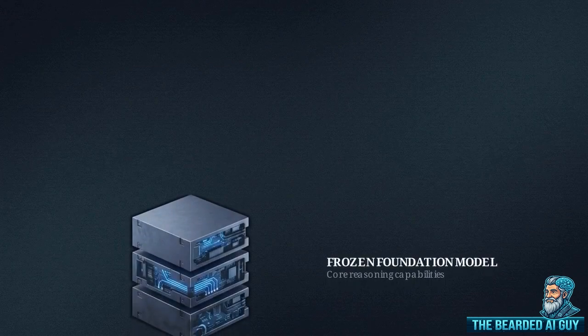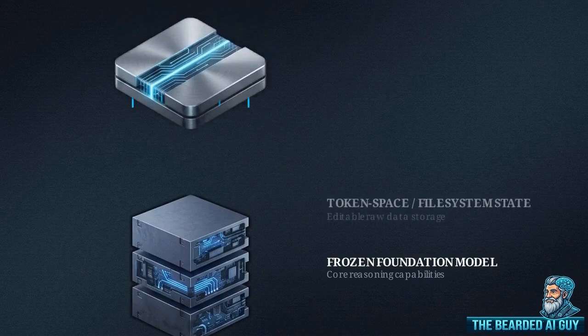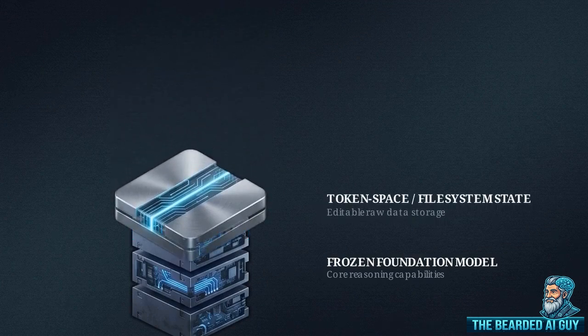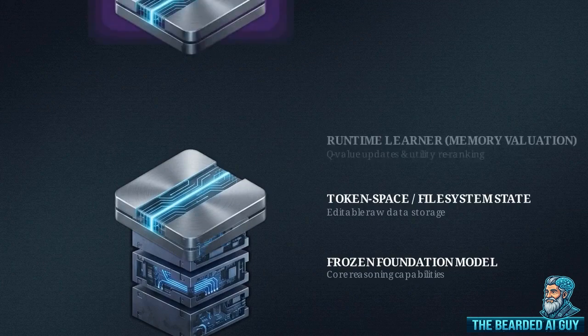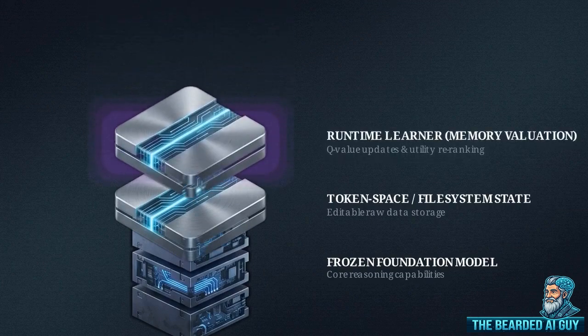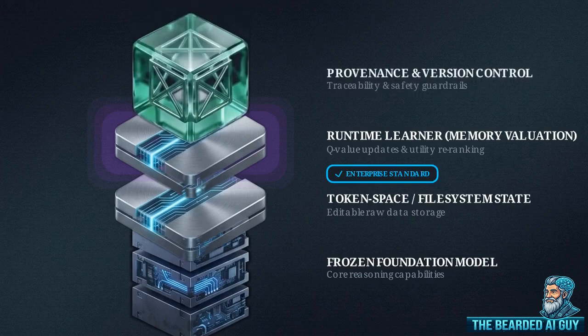Because runtime learning is vulnerable to reward hacking and credit ambiguity, it cannot be the only memory layer in a production system. By 2028, we expect to see a layered architectural stack to handle these trade-offs. For enterprise support or coding, where task similarity is high and verifiers are dense, this runtime learned layer becomes the standard for performance. However, in regulated environments, this layer must sit beneath a provenance and version control capstone. Production requirements for strict traceability prevent a purely autonomous, utility-based memory from acting as the final authority.